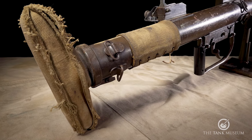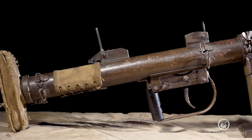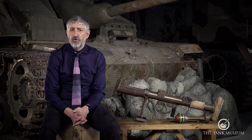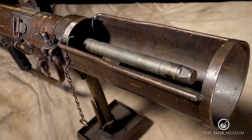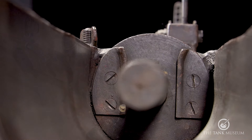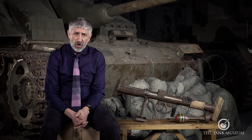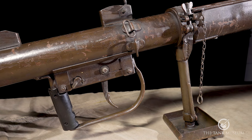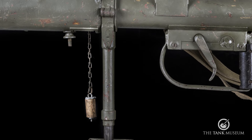At the rear there is the butt, fitted with a canvas garter cheek rest. After this is the buffer section containing the spigot mainspring, which reaches as far as the trigger. Improvements to the life of the mainspring were carried out throughout production, rising from a use expectancy of around 200 to 400–500 rounds, with later modifications doubling that figure. The weapon is shown uncocked with the spigot protruding, complete with its firing pin. The bomb support with the projectile guide plates are to the front of the weapon, which allowed the PIAT bomb to be inserted and held in position. Replacing the original bipod is the adjustable monopod, capable of elevating the PIAT to an angle of up to 40 degrees.